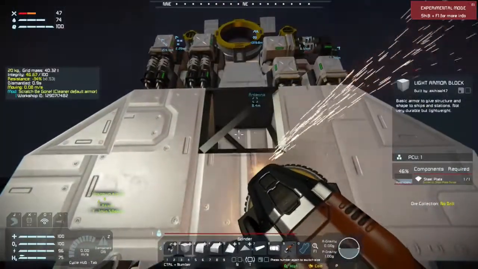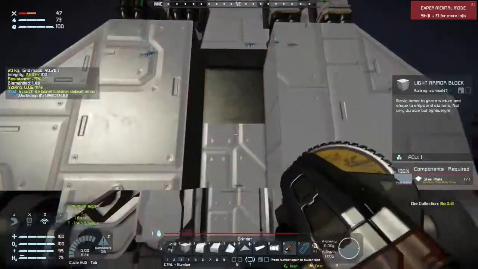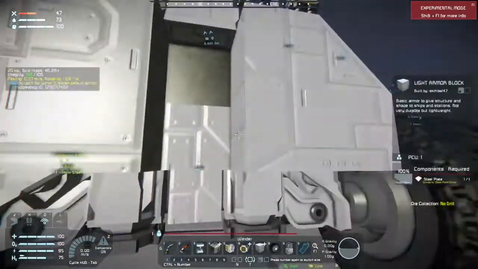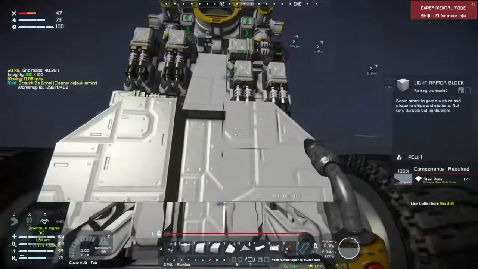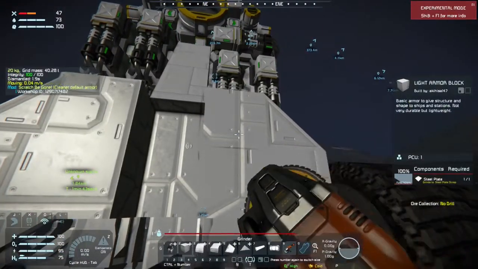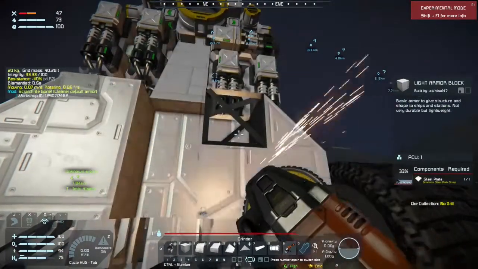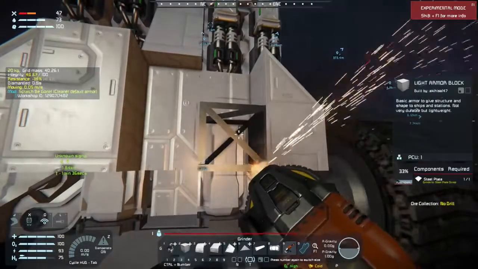And we're going to grind these down. 2 bits. Half blocks. Go to 1, build that up, back to number 3, 10, 9, grind these down. These ones are gonna maybe be a pest to place.